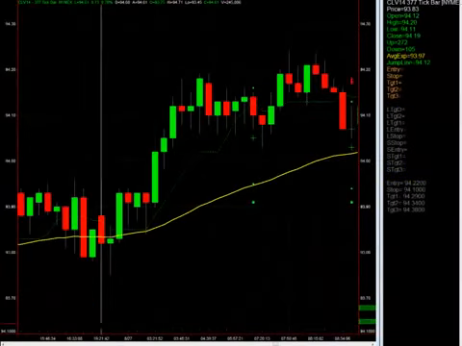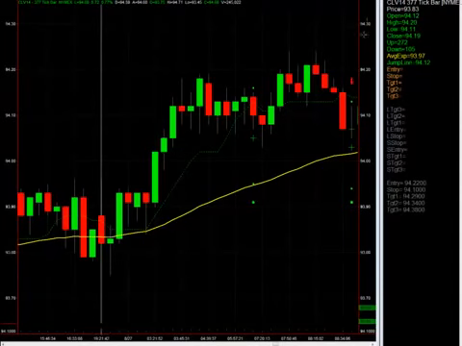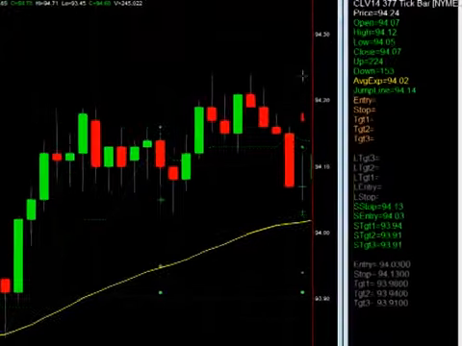Trades great on futures as well. This is a chart of crude oil futures. We trade this every day in the live trade room with Trend Jumper. In fact, yesterday our first trade of the day was a Trend Jumper reversal trade. You can see it right here.